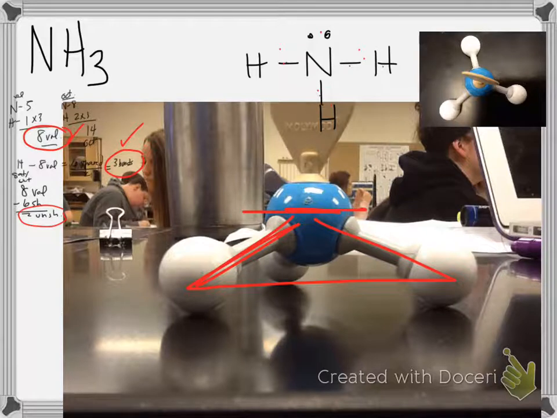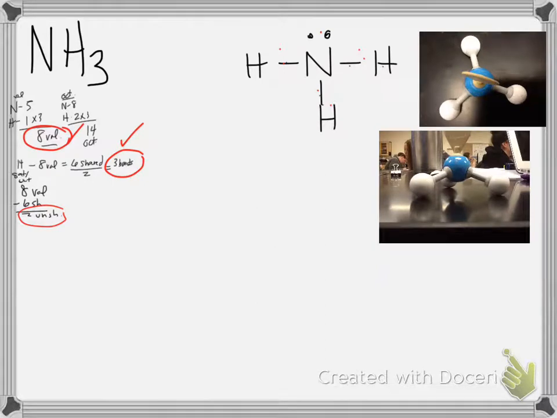Why does it do that? What's pushing those hydrogens down? That unshared pair. It pushes the hydrogens down and causes this to go from being all in one plane to looking like a little pyramid. Weird. Let's look at the ABE code for this. Let me get rid of that. Shrink this. So everything gets an A, right? Go ahead and try writing the ABE code for this, and we'll check in.